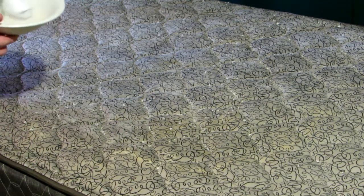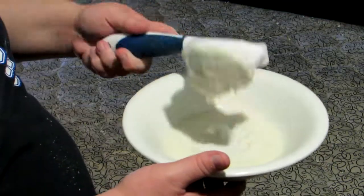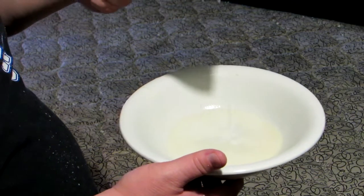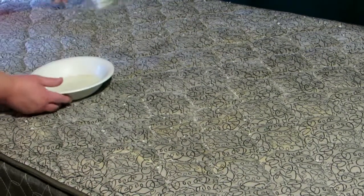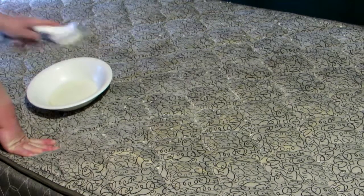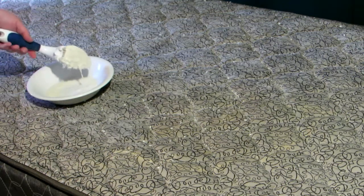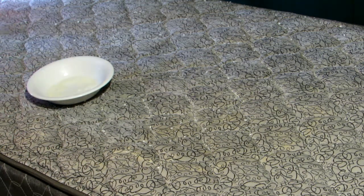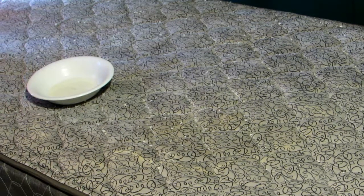And see, as you can tell, the longer it's sitting, the less drippy and liquidy it gets. And it can splatter, but that's also the beauty of using these natural ingredients, is it doesn't typically stain or bleach or anything. So, I got some on the wall. I'll just wipe the wall off. Clean the wall while I'm at it.